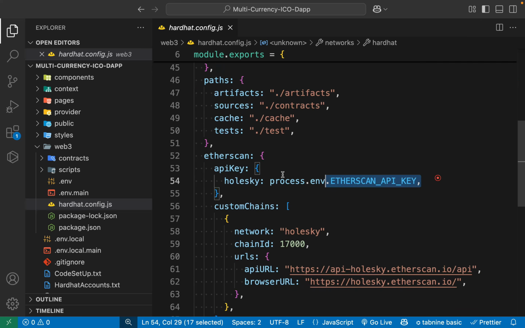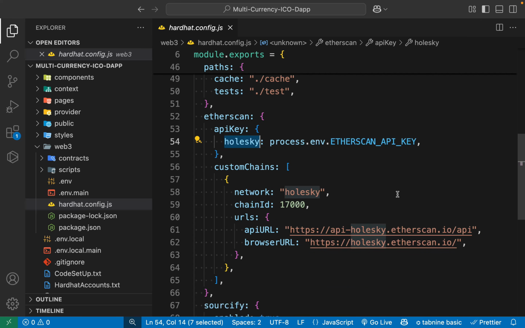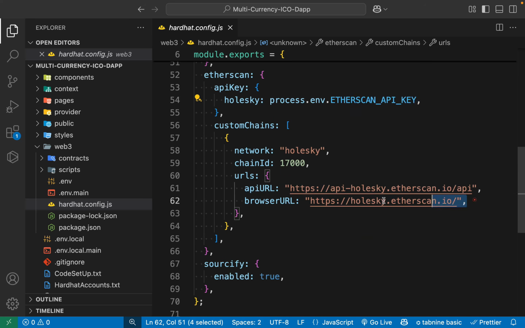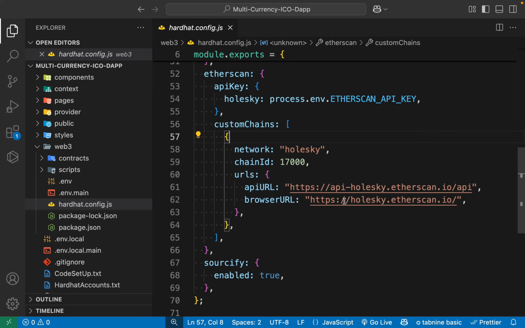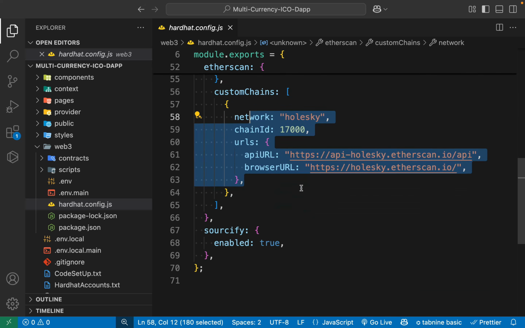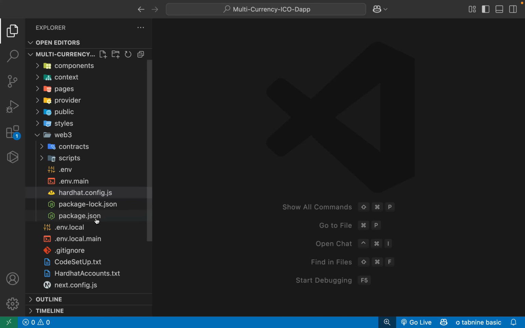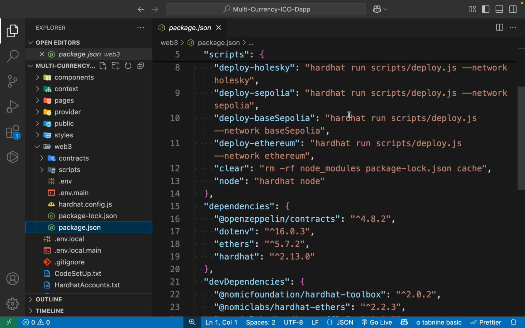And here we have the verification. So I'm only verifying the contract to Holesky, but if you want to verify on any other network, you can simply get your Etherscan API. And here you have to define the RPC URL. So this is the URL which will allow us to verify the contract on Ethereum, Holesky. So that's what I have given. So make sure to get the relevant information about the network where you are to verify and provide the details. And the rest will be fine. Close this one, come back to the package.json file, and then you will find this is the packages we have.